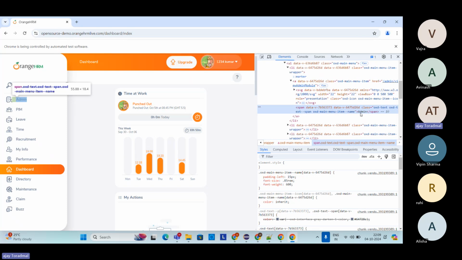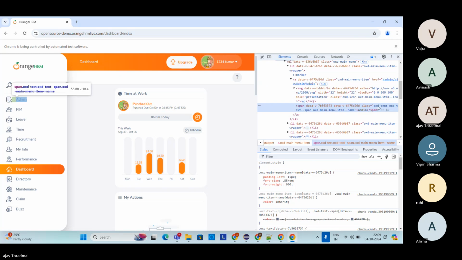In this particular span, admin is there. So what is the span name? It's a text. So we can take the text to identify this one. Span text.